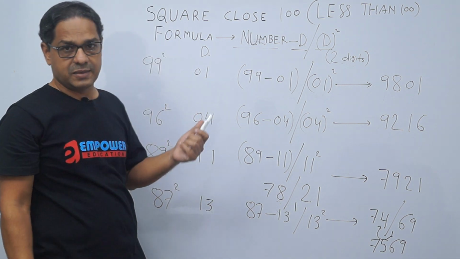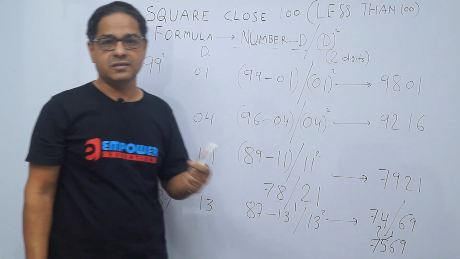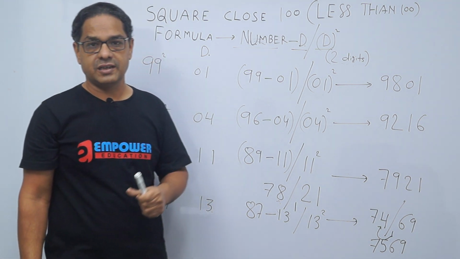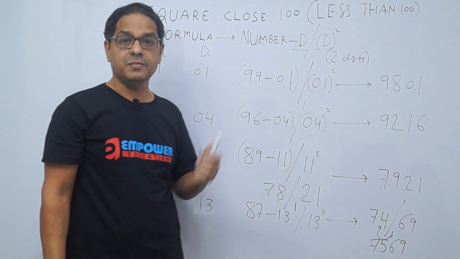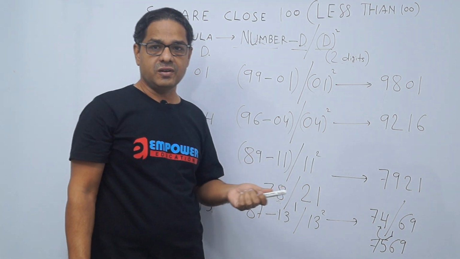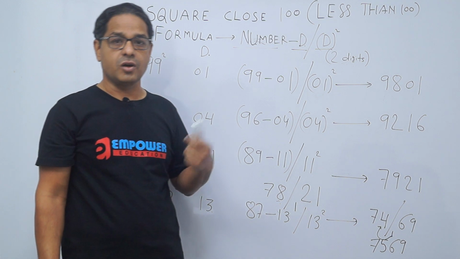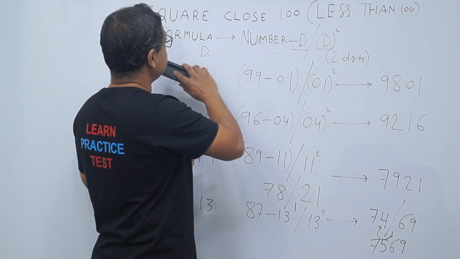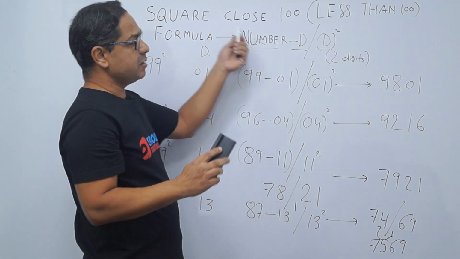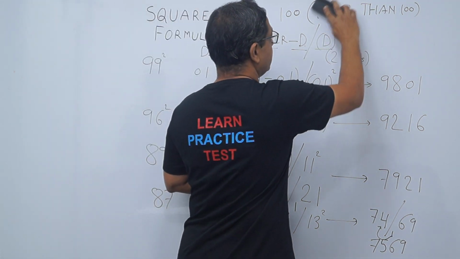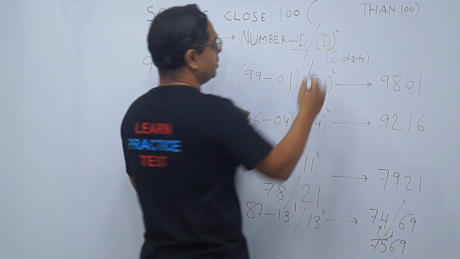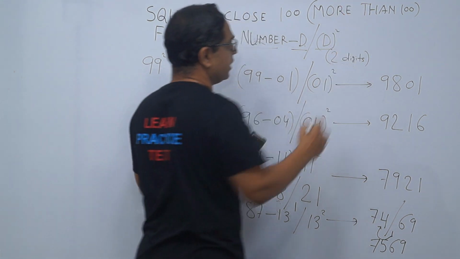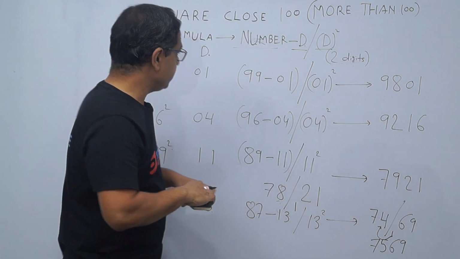Now I told you last time that we have 2 kinds of methods or tricks in Vedic mathematics. One is applicable for specific numbers, one is a general technique. So initially we are starting with some specific techniques, and later on we'll find out how to do calculation with general methods. Okay, so let me start with another technique: squaring a number close to 100 and more than 100, as 101 and above.